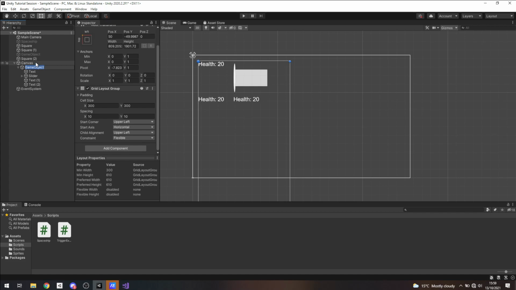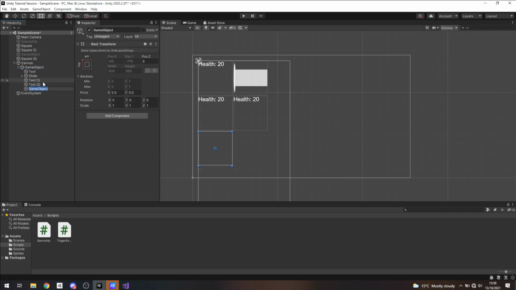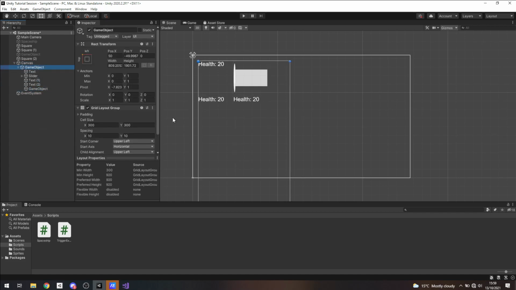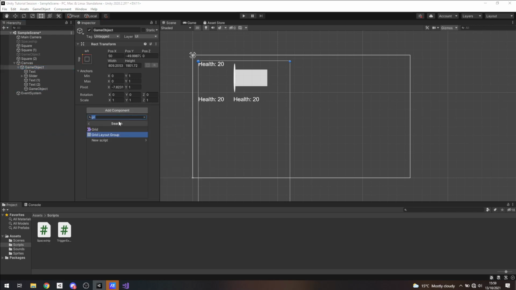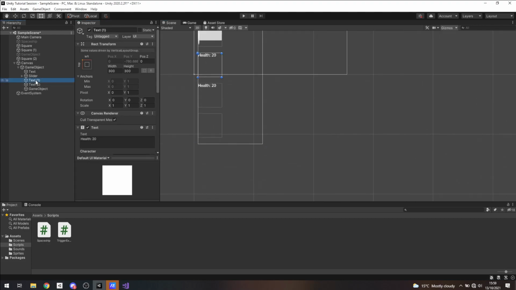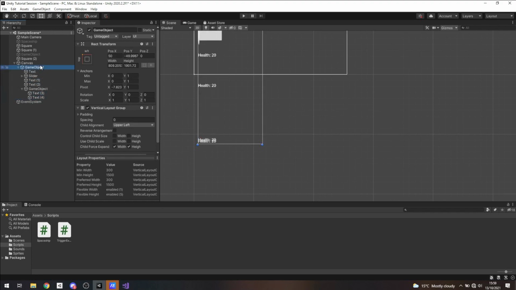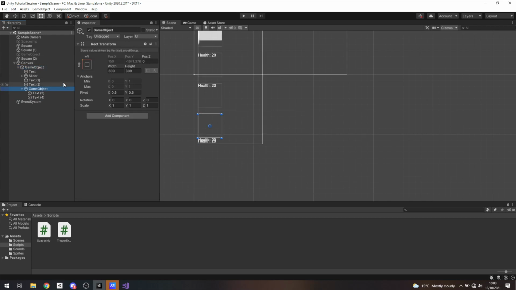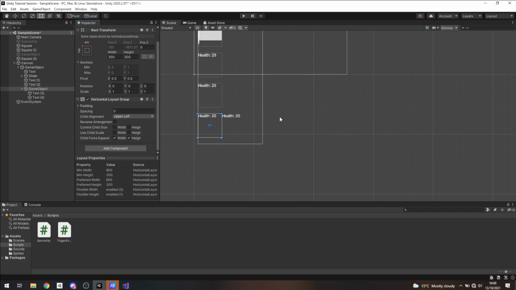But you can, if I remember how to do this right, add a child game object. Say on this parent that I have here, if I gave this a vertical layout group, it's going to lay them out vertically like this. I'll add another couple of texts and make it a child of this object. So I have this vertical layout group on this game object. One of the children of that is itself a game object, and if I add a horizontal group to that, now this is going to lay out things horizontally.